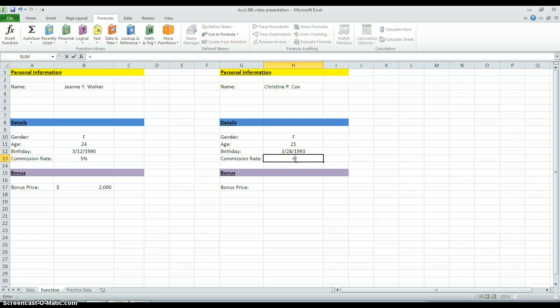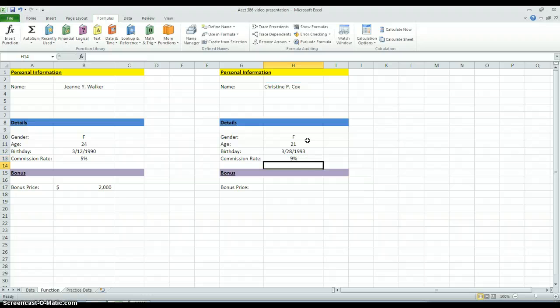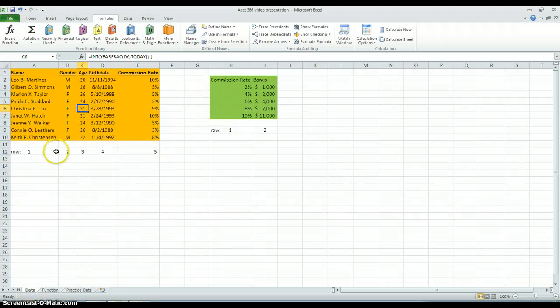Okay, let's go to commission rate. VLOOKUP, the name, table array, and then column 5. So let's see, 0, 1, 2, 3, 4, 5.